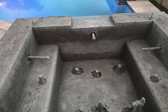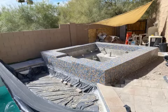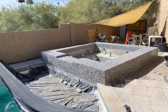Now, you may not be an architect and you may not know how to read plans, but if you spend some time, you can get a pretty good idea. You might need to Google some things, ask your contractor or your designer, whoever it is, what's going where, and make sure that you understand exactly what the plan is, because you don't want surprises at the end.